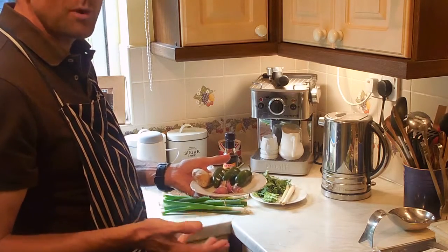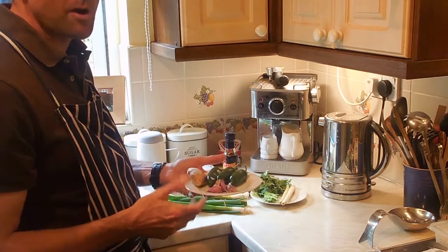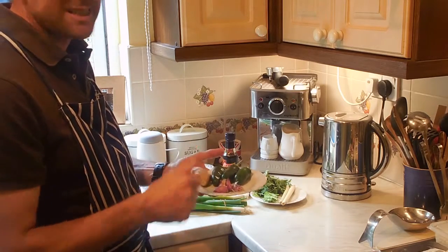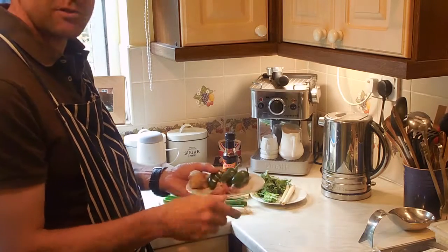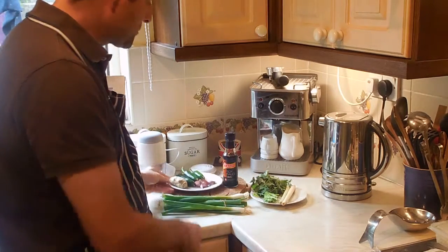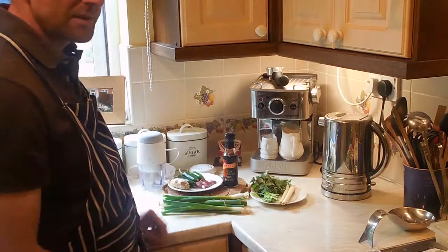But with the boys, we'd like to keep the taste down a little bit. We might hold the seeds back, but we'll actually de-seed it. Just roughly chop the ginger and crush the garlic. Spring onions, obviously take the skin off, chop them, and then they'll be ready.